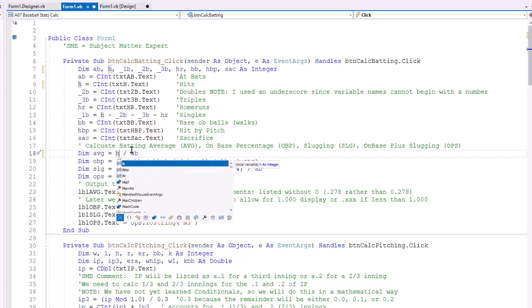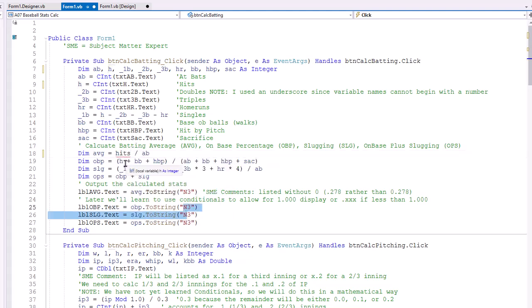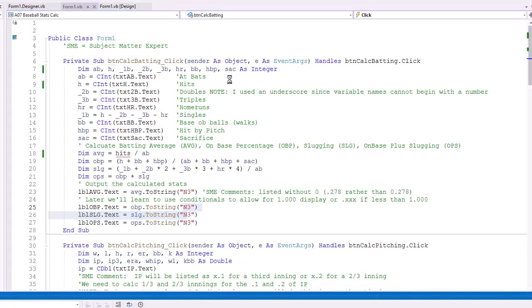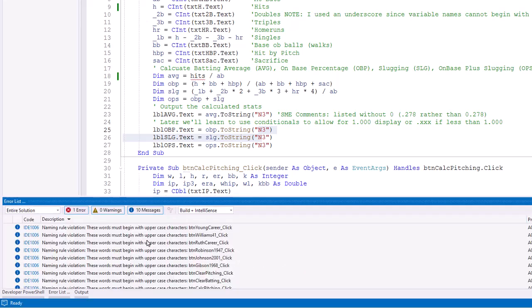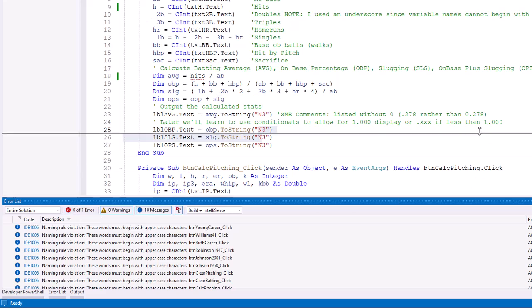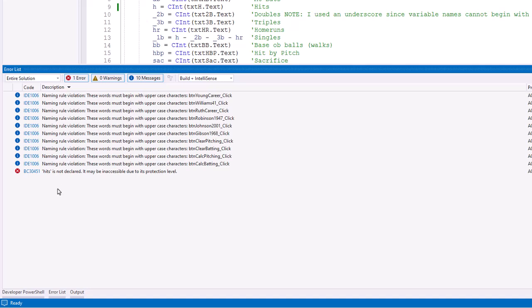We saw the red squiggly there and how that can benefit you. If you didn't notice that, let's say we didn't notice the red squiggly, and sometimes it's just one character, like maybe it was just the H here that had the squiggly. When I go to test it, down here at the bottom, I get the output, and I'm told, oh, there's an error here. And I get a bunch of messages also of some potential issues. Let's take a look at our error. I'm going to scroll this up, and here's my error. Hits is not declared. Same one thing that I saw when I pointed to it. So I can't compile the application if there's syntactical errors.